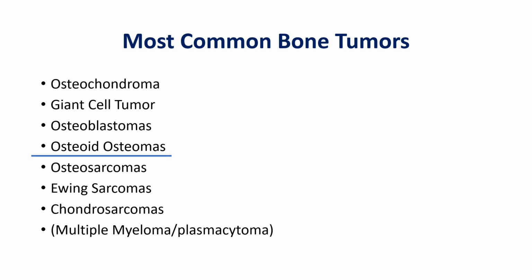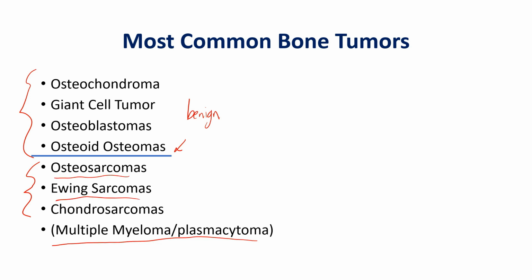This is the same exact chart that I used in the previous video on benign bone tumors. And we covered the first four, which were the benign, that I've separated with the blue line here. And now in this video, we're going to cover these three, because the last one isn't technically considered necessarily a bone tumor, except for the fact that it can move and dwell inside of bone in cases of multiple myeloma or plasmacytoma. So we'll just be looking at these three: Osteosarcomas, Ewing Sarcomas, and then Chondrosarcomas.